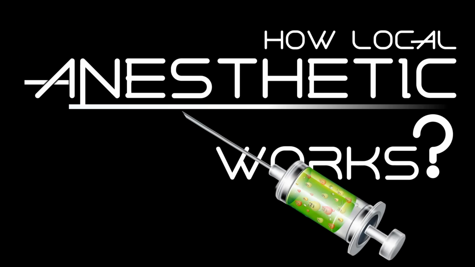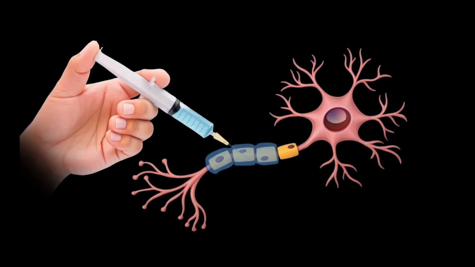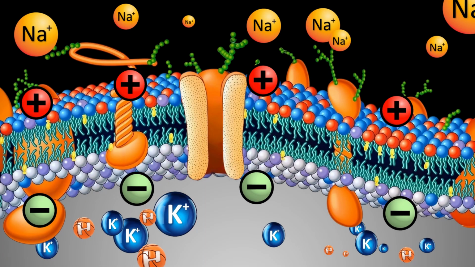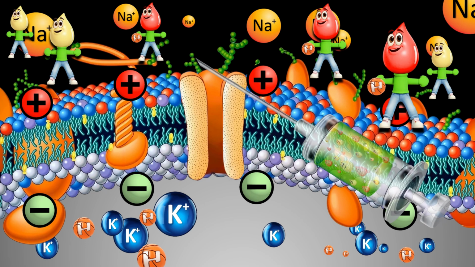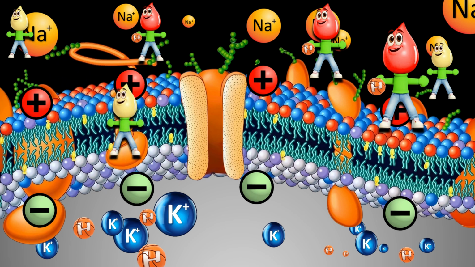Let's take a look at how local anesthetics work. As previously stated, the injection of local anesthetics in the vicinity of a nerve results in the presence of the drug in both ionized and non-ionized forms. The ionized portion is unable to traverse the cell membrane due to its non-lipophilic characteristics, while the non-ionized portion exhibits a higher propensity for membrane crossing.